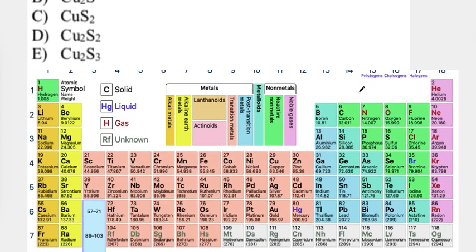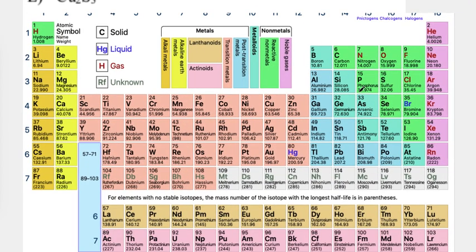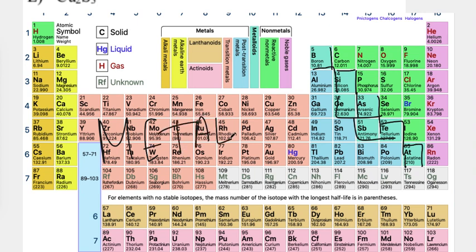Now in our periodic table, if you look, there is a staircase, which is basically here. It goes right here. All of these elements are on the staircase, and the staircase is what separates metals from nonmetals. So these are metals and these are nonmetals.